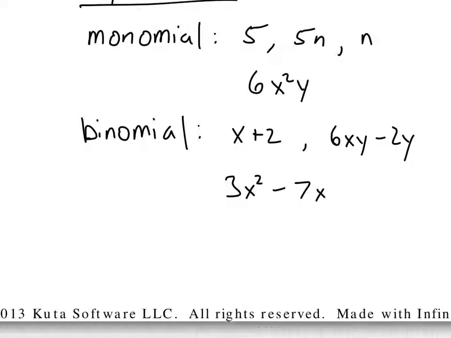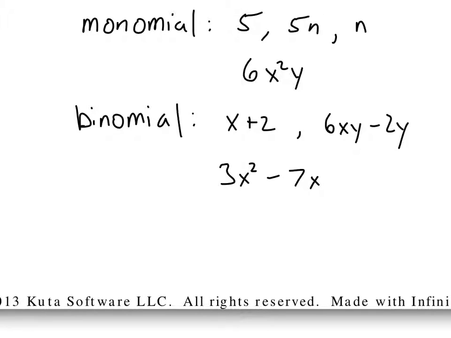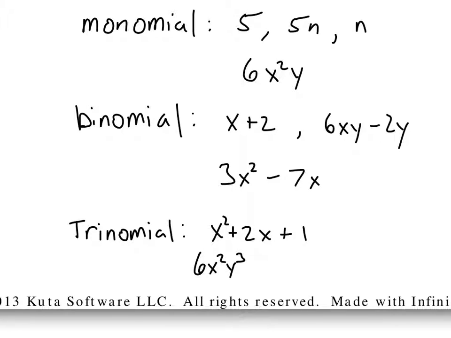And lastly, I'm sure you guys remember, what's the next one going to be? Yeah, some of you already remember. Trinomial. Tri means three, so we have now three monomials together. So x squared plus 2x plus 1 is an example of a trinomial. It could be far more complex. It could be 6x squared y cubed minus 7x cubed y plus 13x. Because remember, the monomials are these guys with multiplication separating each part. But if we have addition or subtraction, we now have pieces. If we have three monomials together, we now have a trinomial.